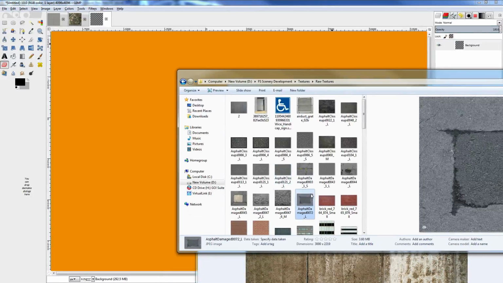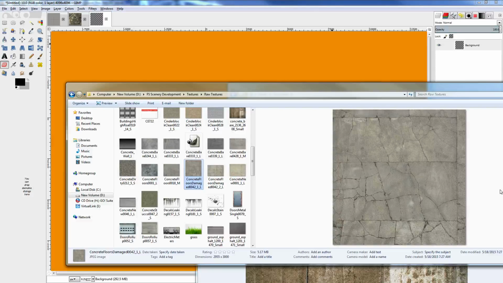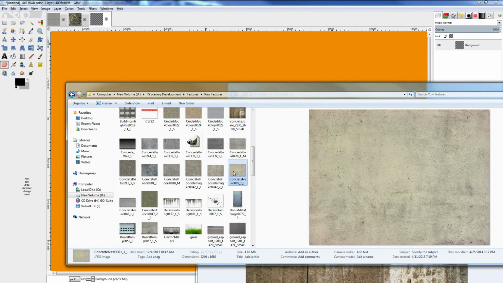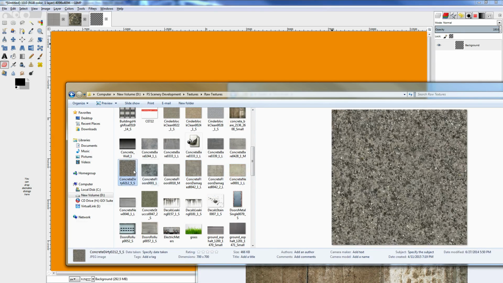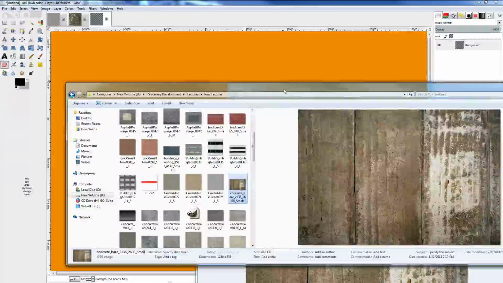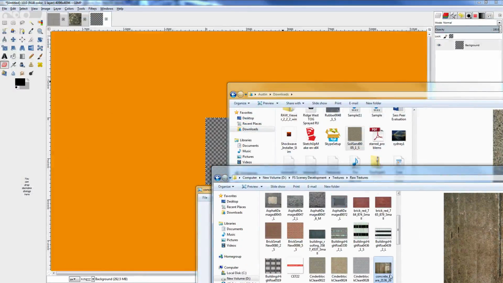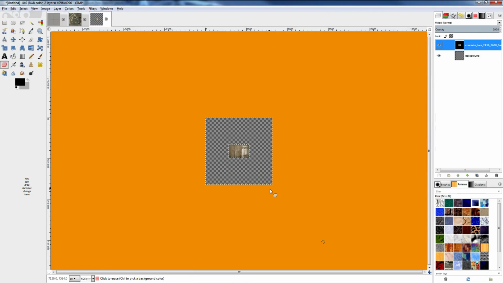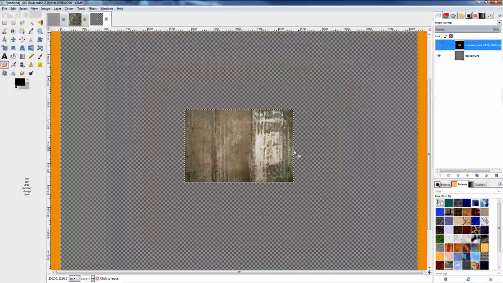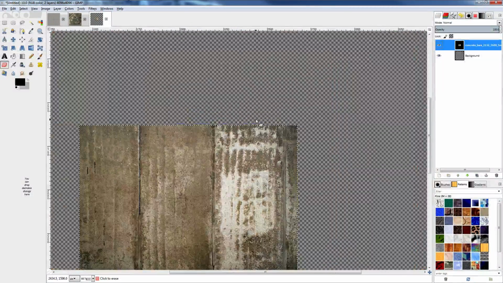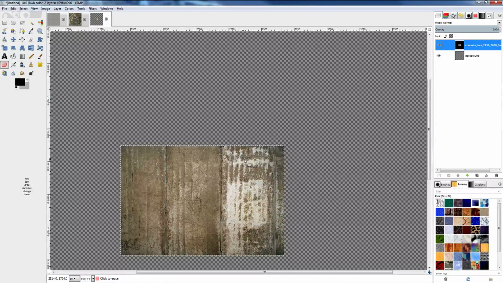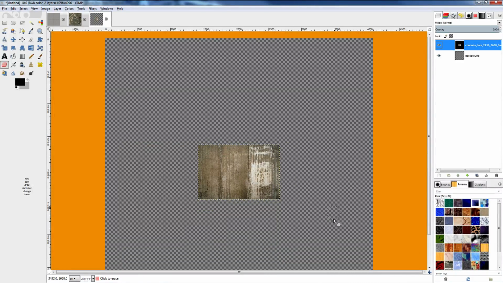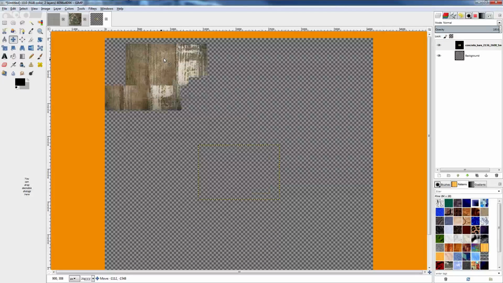These are nice textures too. These are some other textures I think I'll make use of here at some point. But let me try and find this texture, bring it into GIMP here. Okay, that's cool. So we kind of already have these light tones and darker tones, and so I was thinking, well, I could maybe manipulate this image to an extreme end to get some sort of desired result, whatever that might be.